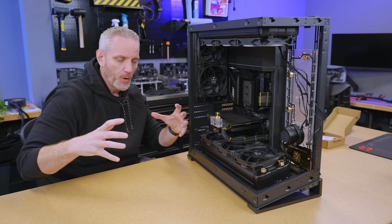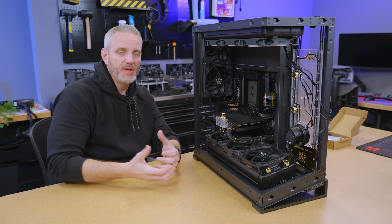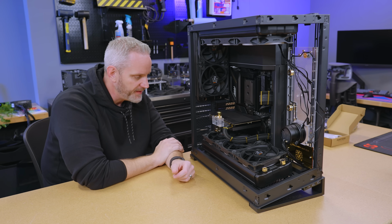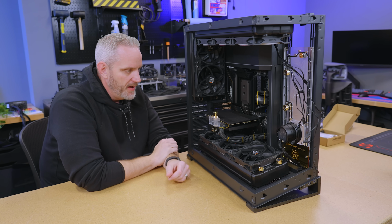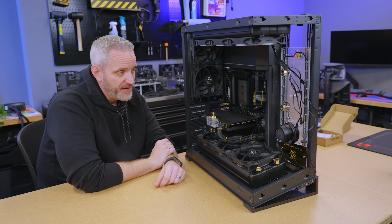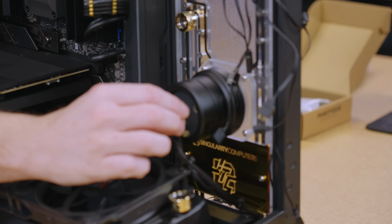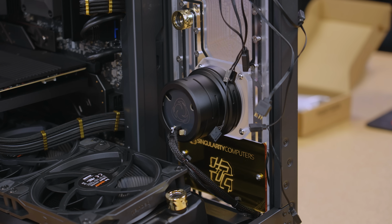By having the radiator bigger overall in both dimensions actually reduces the amount of restriction through it. But we do have 3 radiators and one of them is a slim rad. So yeah, the D5 right now is set to max speed. It is a manual pump, so I can just literally bring a screwdriver in here and boop, boop. I'd rather do that than PWM. I don't like the PWM pumps.